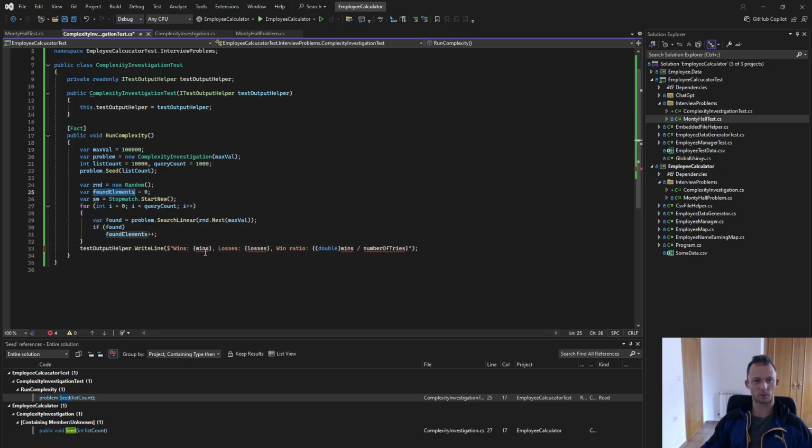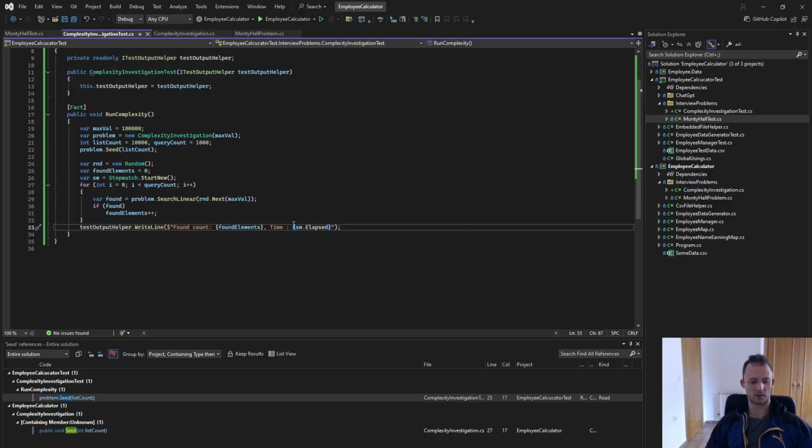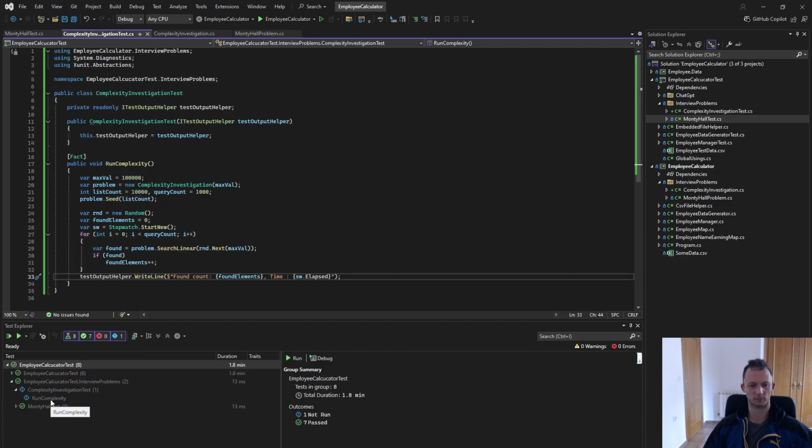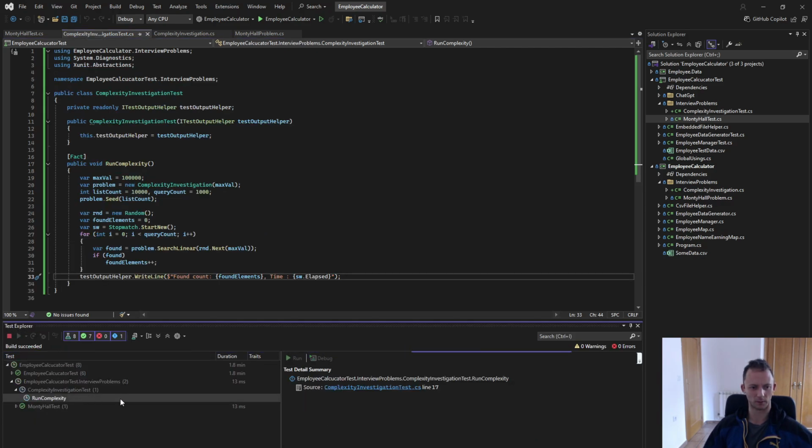We would like to have found elements and time is stopwatch elapsed. Good. I think we are ready to run it. Good. Let's see, 90. The time was so fast, super quick.